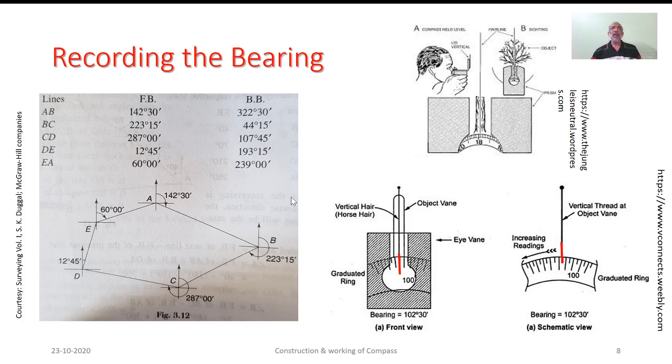As we take the reading, we can record it in the form of fore bearing and back bearing. The concept of fore bearing and back bearing we have already discussed. So here, as we stand on station A, with respect to the magnetic meridian, in the direction of the survey, the bearing will be read as 142 degrees 30 minutes. Hence, it is entered as fore bearing. Whereas, as we move ahead to station B, and look back to station A and take the reading, the reading will be nothing but the back bearing.